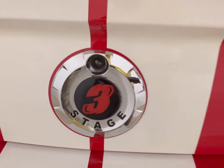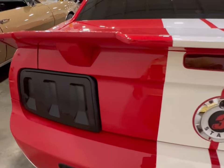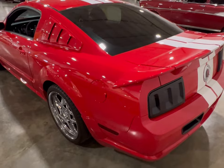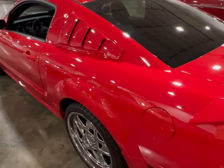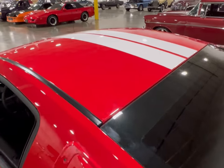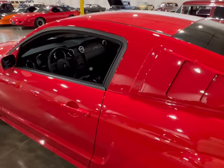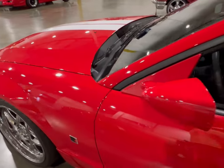There's your Stage 3 right on the back. This thing is really nice. The thing between Roush and Saleen and everybody else that does these aftermarket builds — Roush always seemed to have the nicest one. I guess that's why they were so highly sought after. But you got other ones catching up, and then you got Saleen and RTR. This one here is very nice — well done by Roush.